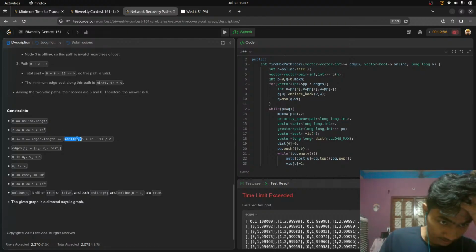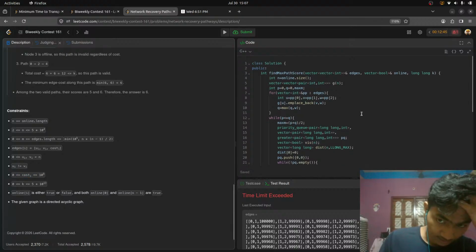And there is an additional log factor of edge weight, like 9 log 10. So it shouldn't be so bad.